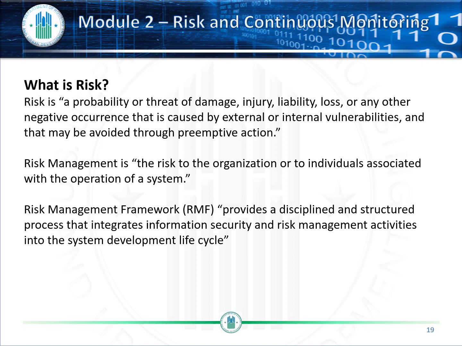According to the Business Dictionary, risk is a probability or threat of damage, injury, liability, loss, or any other negative occurrence that is caused by external or internal vulnerabilities, and that may be avoided through preemptive action. So, in information assurance, this translates to the risk to the organization or to individuals associated with the operation of a system. Widening the aperture, the overall management process is known as a Risk Management Framework, or RMF, which provides a disciplined and structured process that integrates information security and risk management activities into the system development lifecycle.